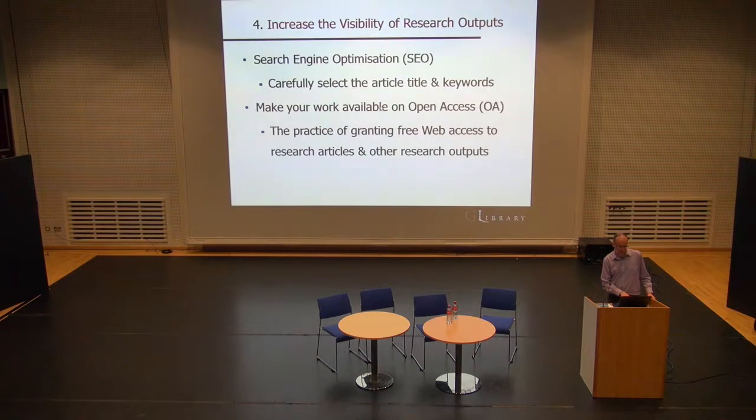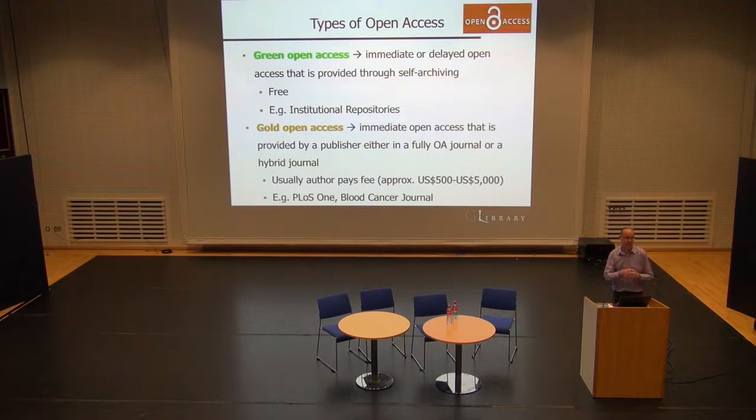Okay, with search engine optimization, basically, if you think of different keywords and put some of those keywords into your abstract and your title, it means that if someone does a search for them on Google or any of the different databases that your work is indexed in, then there's a better chance of it going higher up to the top of the search results. Because most people, if they do search, will only look at the first page, maybe the second page if you're lucky. So you want to try and bring it as high up as you can. So open access then is granting free access to your publications or your data.